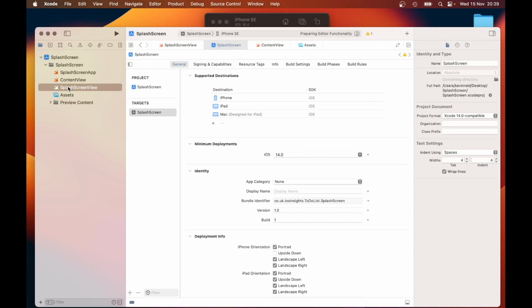Now try it again. It's compiling at the moment.